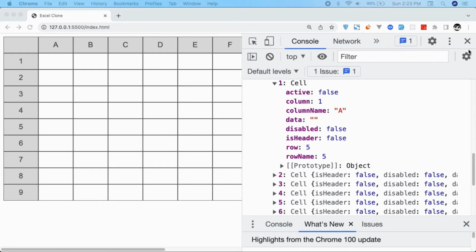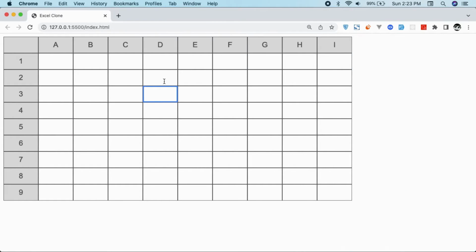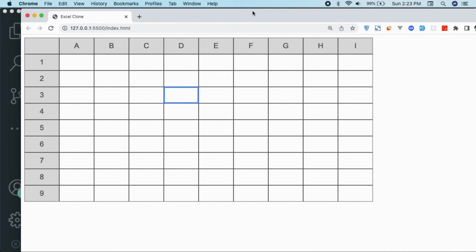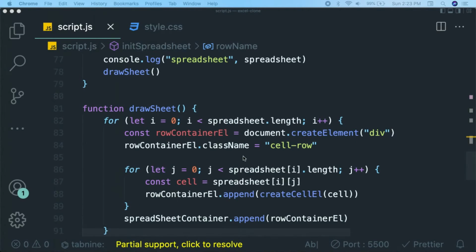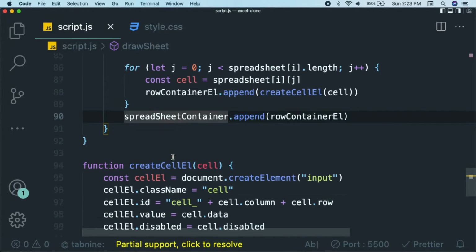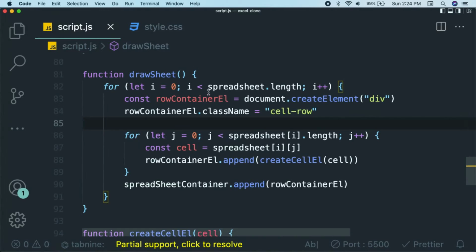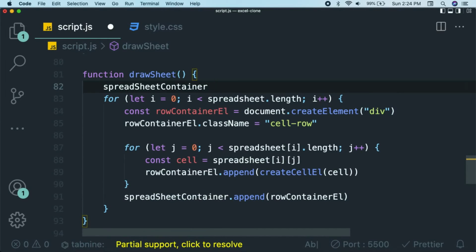Now we have to add the event listeners for highlighting these headers. So the place where we are creating this element, there itself we have to attach the event listener. So the event listener that you have is this one right here. Also, one thing right here, whenever we are drawing sheet, we want to first clear up the elements. So this row container element right here, not row container, this spreadsheet container, we want to first clear up so that whenever we redraw in future, not plus equal, whenever we redraw in future, we draw from the empty state.